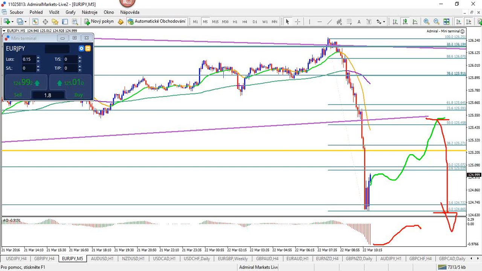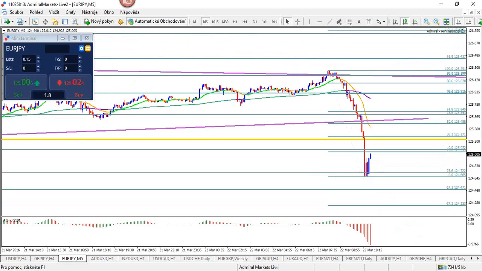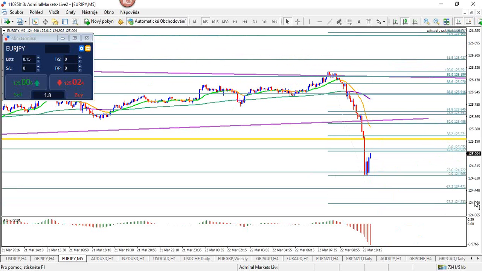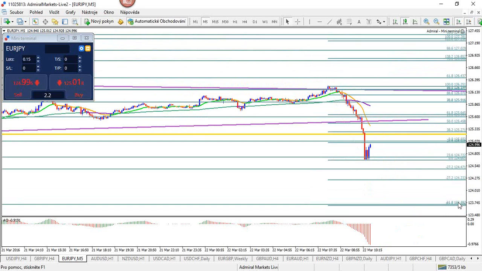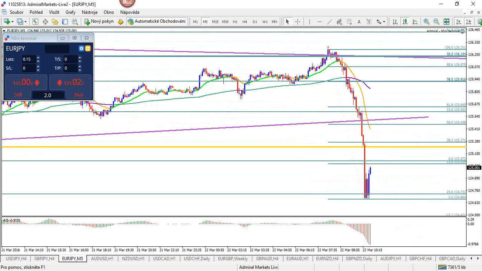I think we can see that fall down to, what did I say? 123.75, I think it was. Yeah. And that could be about a 175 pip fall. A conservative stop loss could be above this top, for about 75 pips. The other option could be to wait for price to hit this level, turn around, wait for kind of a head and shoulders pattern like this, and put the stop loss above here.